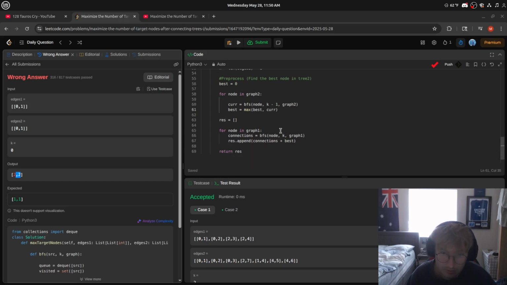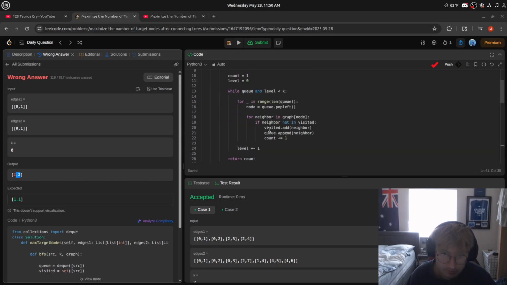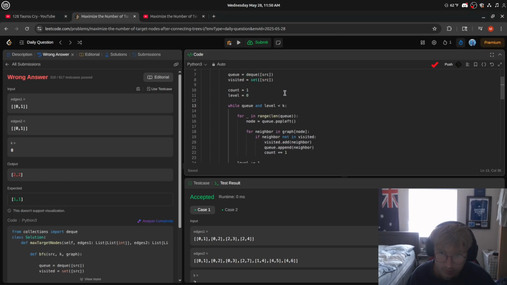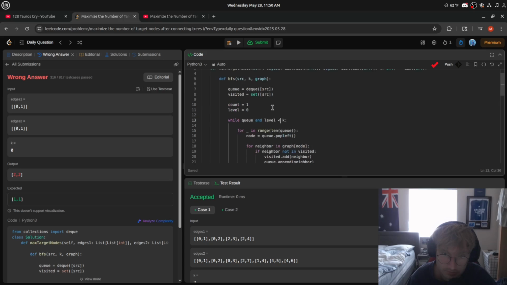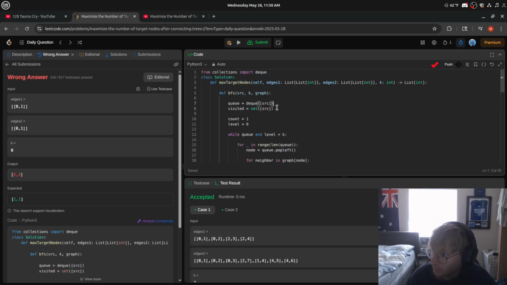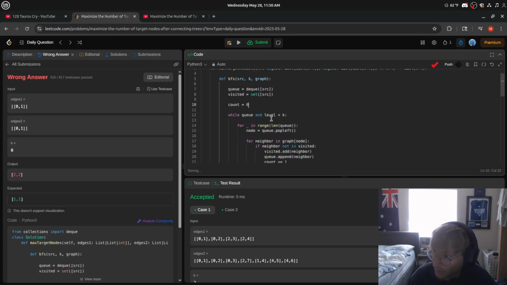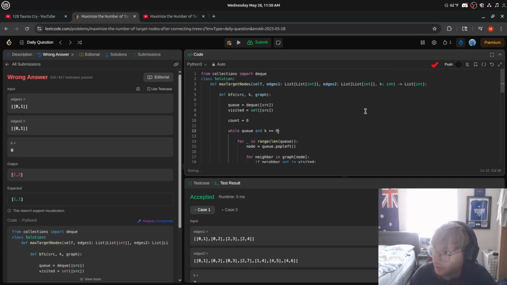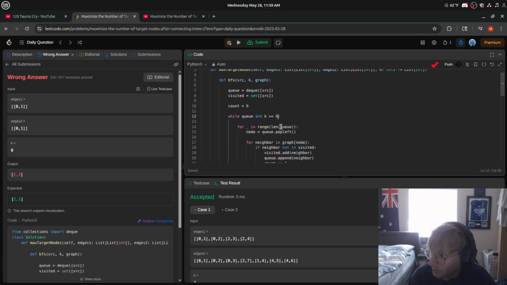Well, q. Count is equal to 0. While q and k is greater than or equal to 0. Okay. For something in range length of q, he pops, he goes to the neighbors.